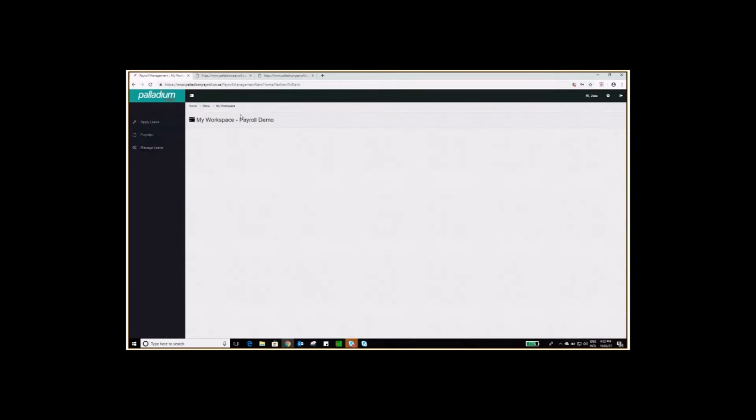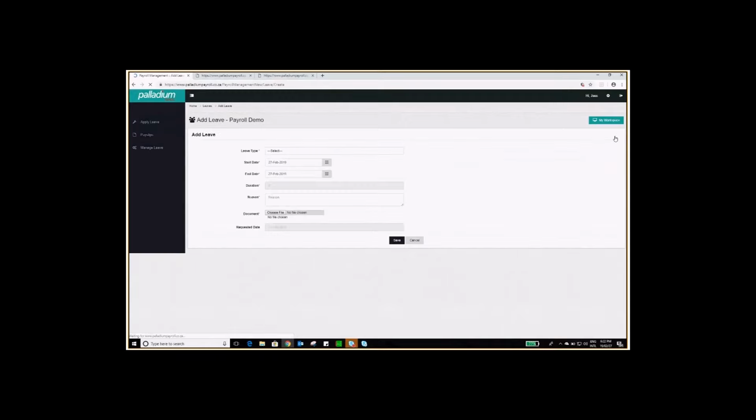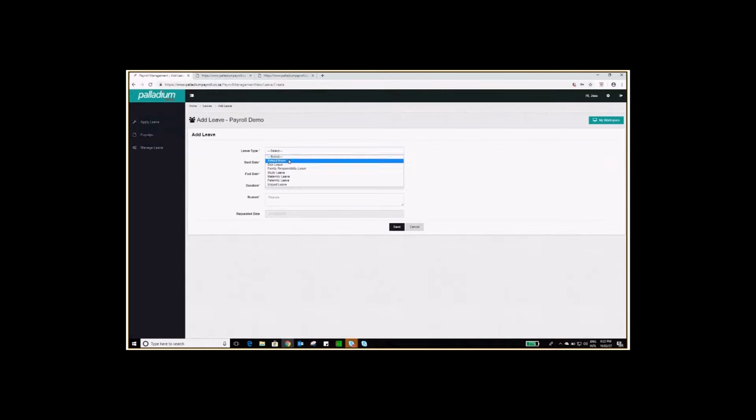Okay, and I can go and apply for leave, so annual leave. And I'd like to apply for it from the 29th to the 29th, 1 day. We will be taking this mandatory field out. Let's just say it's holiday and save it.